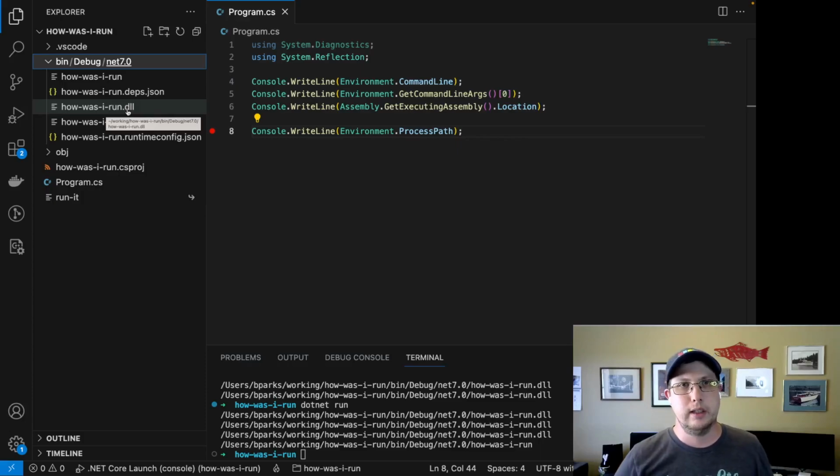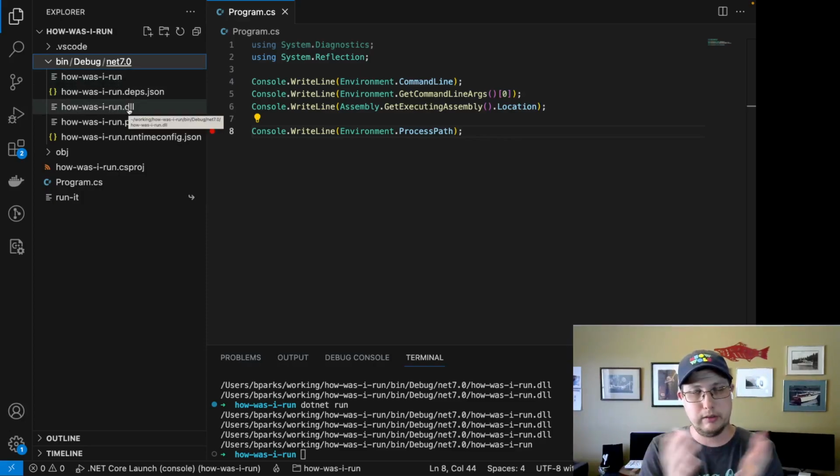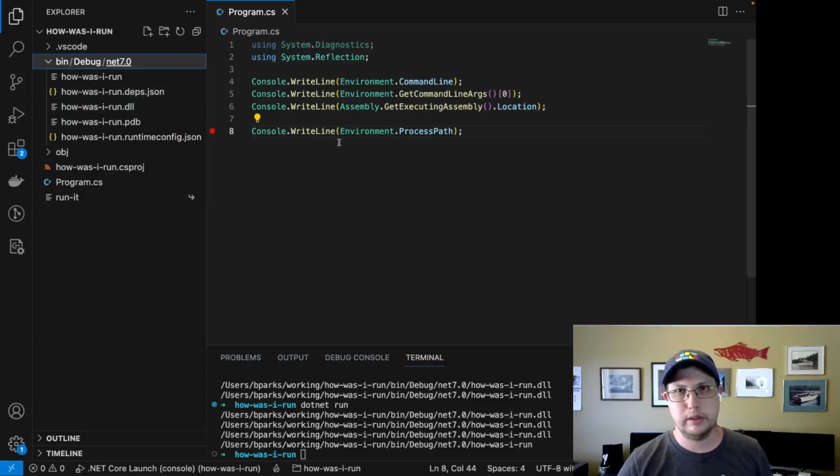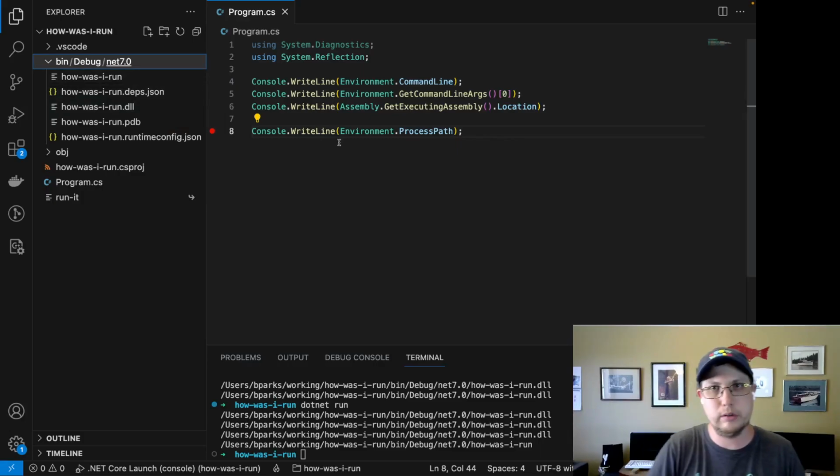Now, when I publish it, it'll bundle this how was I run file and how was I run.dll all into one package called how was I run. And then everything that I'm showing you here, except for the very last one, which actually does work.